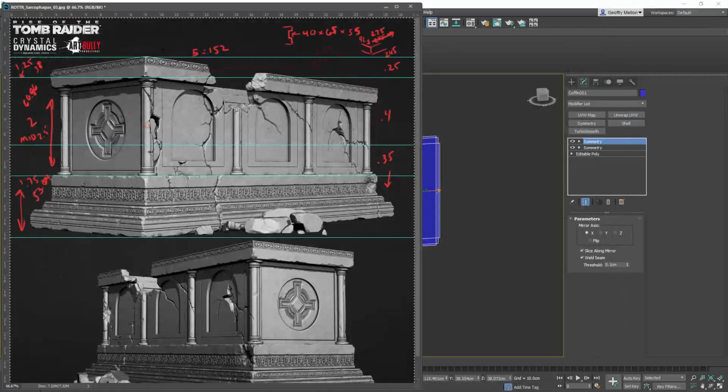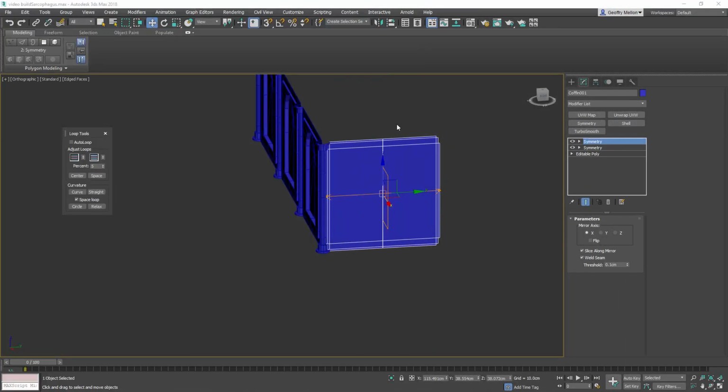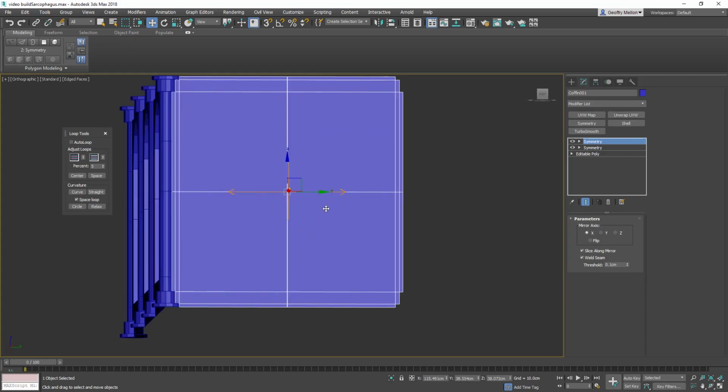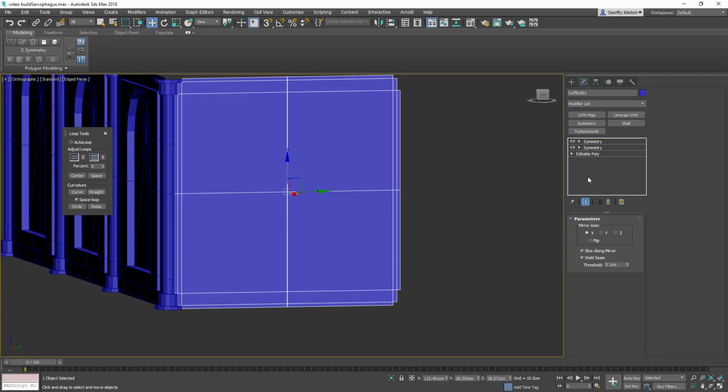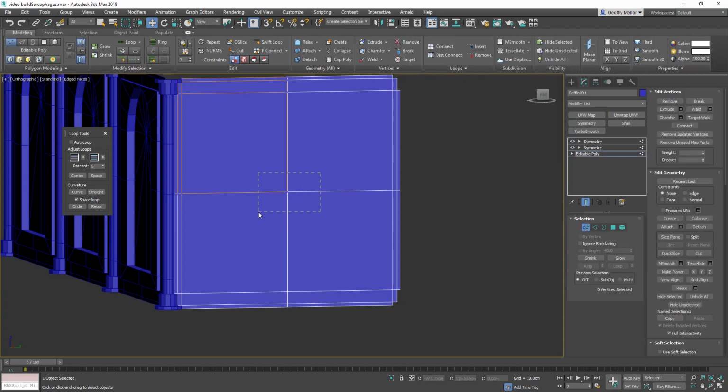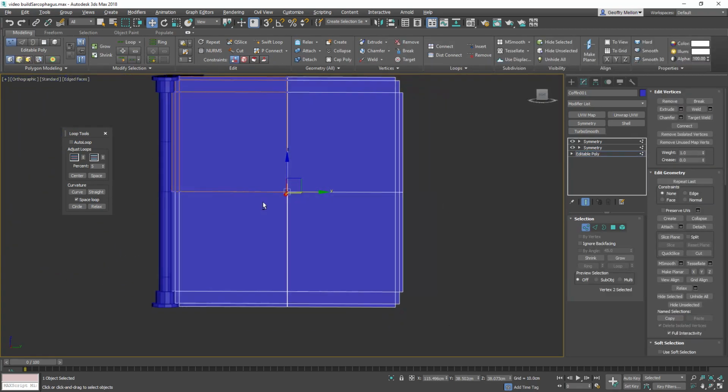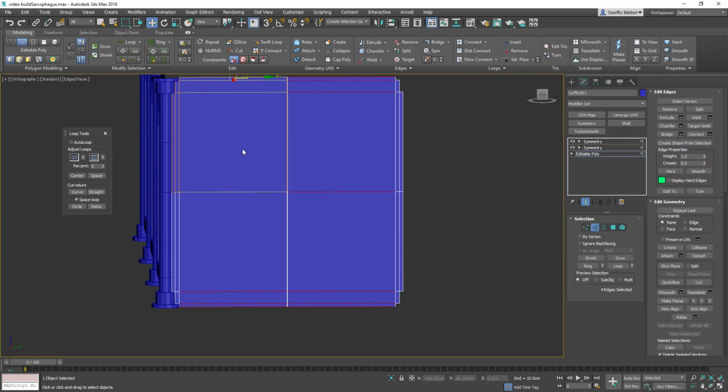Let me pull back out. Okay, so at this point, we have one. I'm going to go to the vertex mode, grab this one, do this, and look at it and see what we got. I've got a bevel up here, or I got a space up here for a cutout and stuff. So let's just match that on the bottom and the other side.